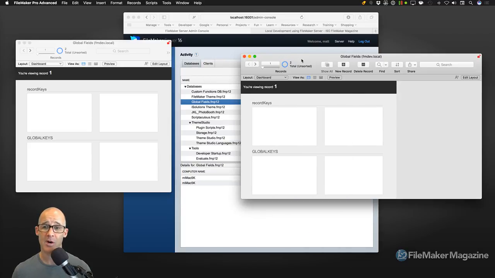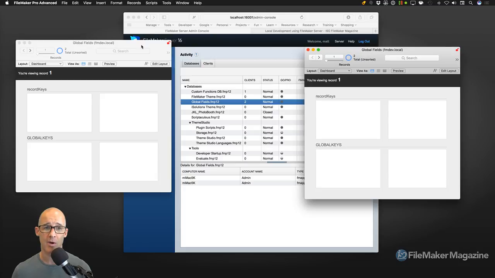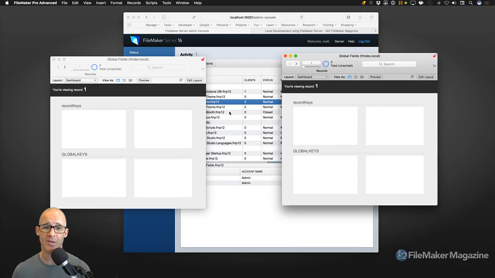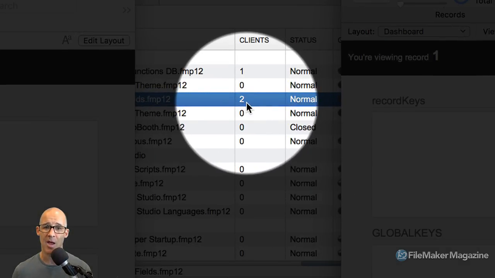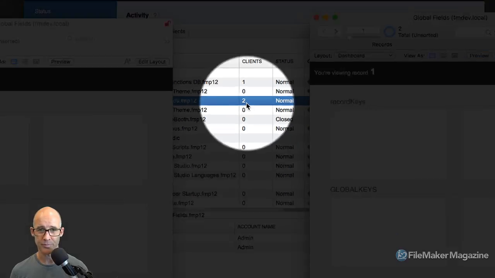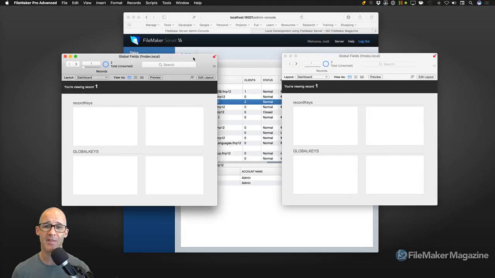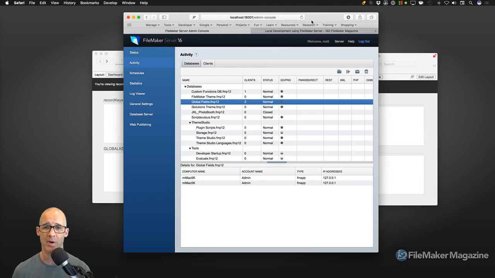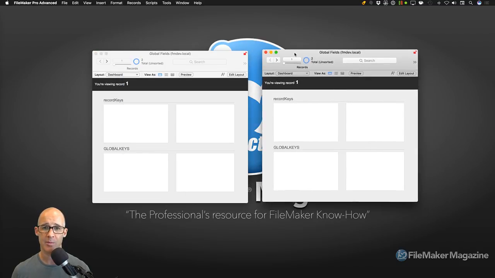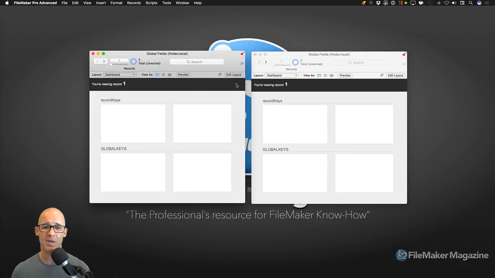So here is our takeaway so far. Notice in between here what actually happened in FileMaker Server. I have two clients connected. So this is basically like two different people on two different computers. That's exactly what we want to see. And this allows us to actually, and I'm going to hide Safari so we can keep things simple, we have got the two copies. Here is user A, here is user B, and we can see what happens with the global field.